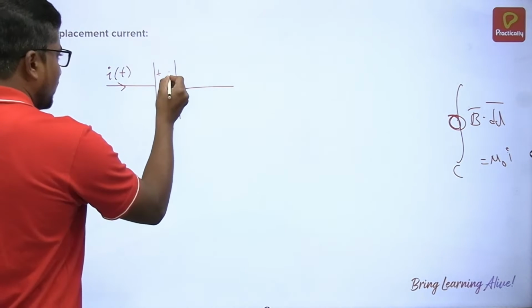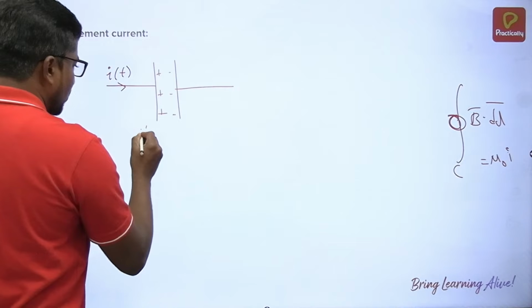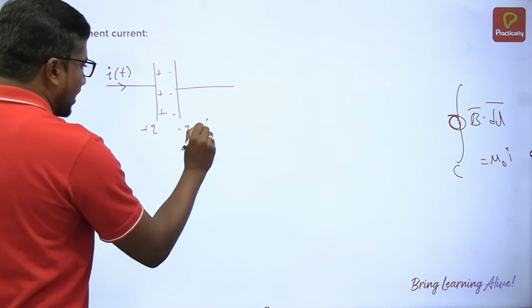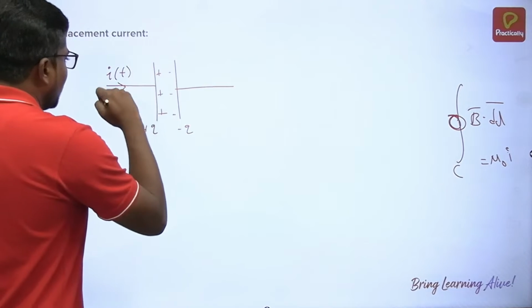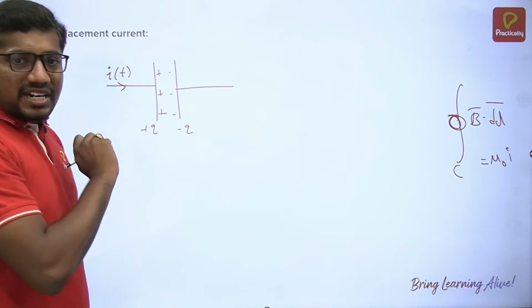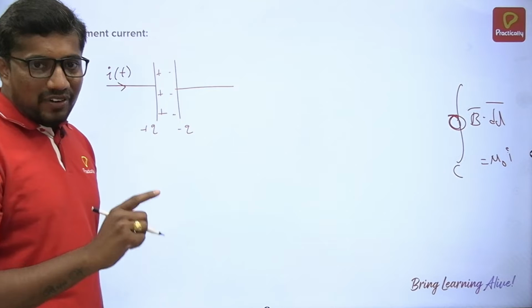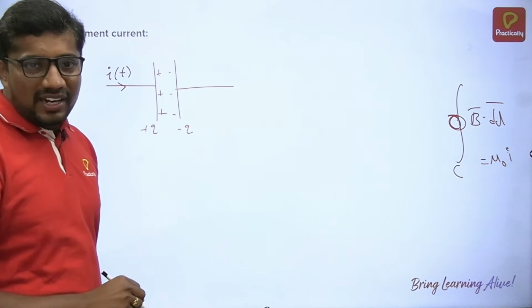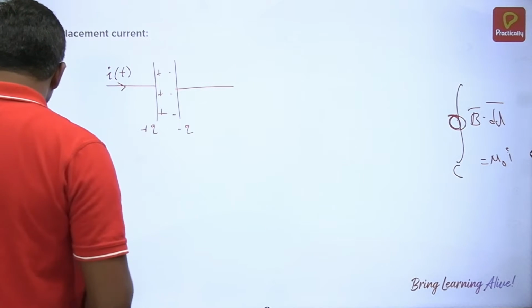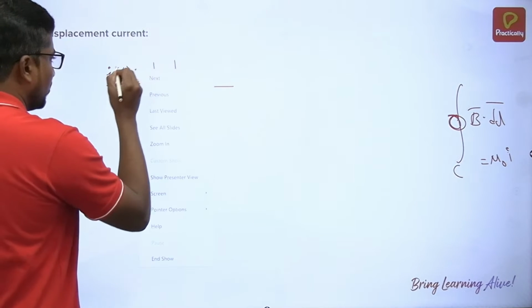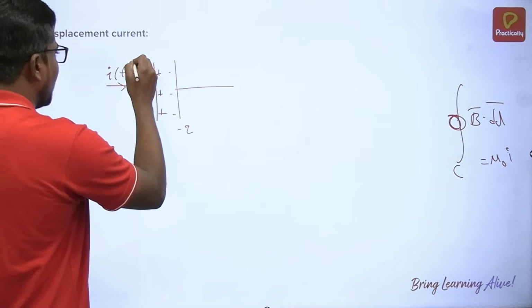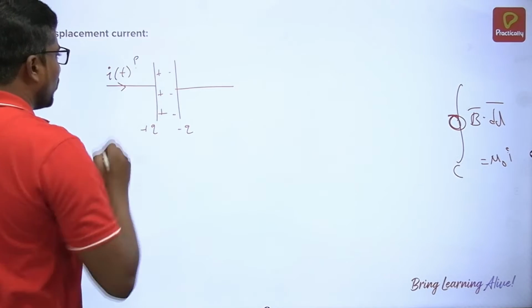So say here this is the negatively charged plate, as we know, plus q, and this is minus q. Alright, now according to Oersted's experiment, it's very clear that a magnetic field is developed when there is a flow of electric current, right? So take a point somewhere else here, where we have to find out the magnetic field, say the point P over here.